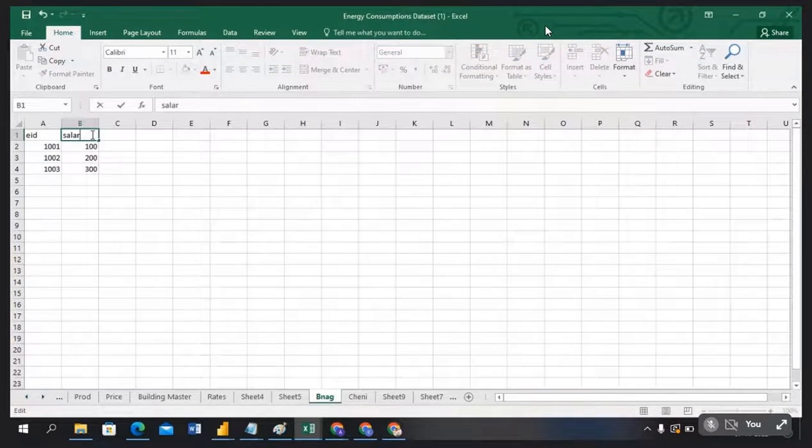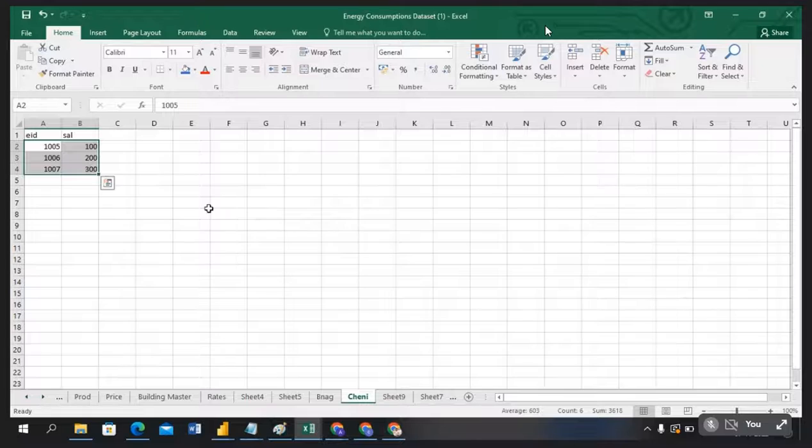So you should make it the same column. If I make it SAL, then it will understand, okay, this is EAD, this is salary, so here also EAD, SAL. Then these records will come and add to the table below.